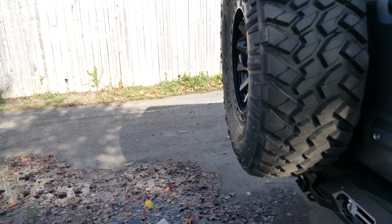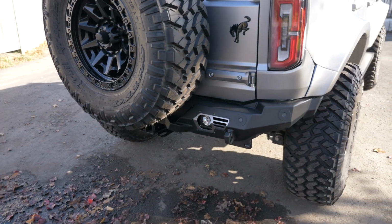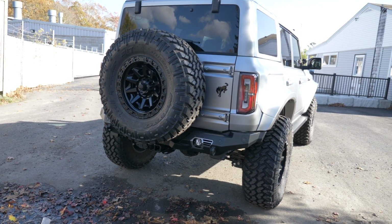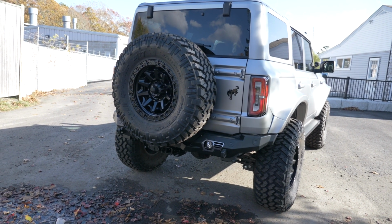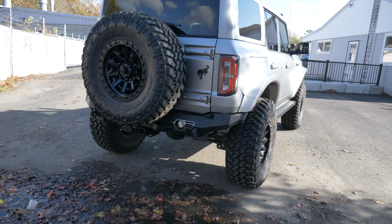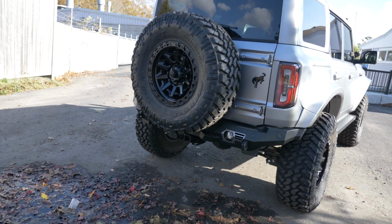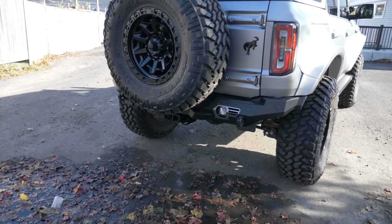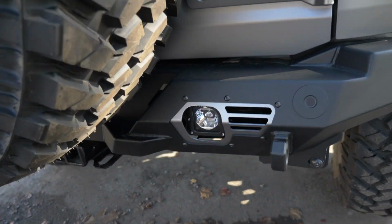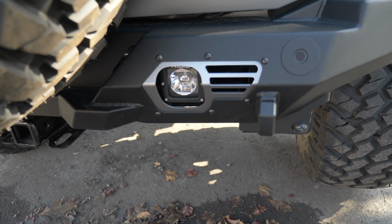And overall, we just like the Addictive Desert Design bumpers. They contour well to the vehicle. They sit pretty flush to it, and I just like the lines of them. I feel like with a lot of other bumper manufacturers, some of their bumpers are too bulky, so I like the ADD bumpers, especially on the Broncos. Then you can see here on the rear, we also painted the light casing.